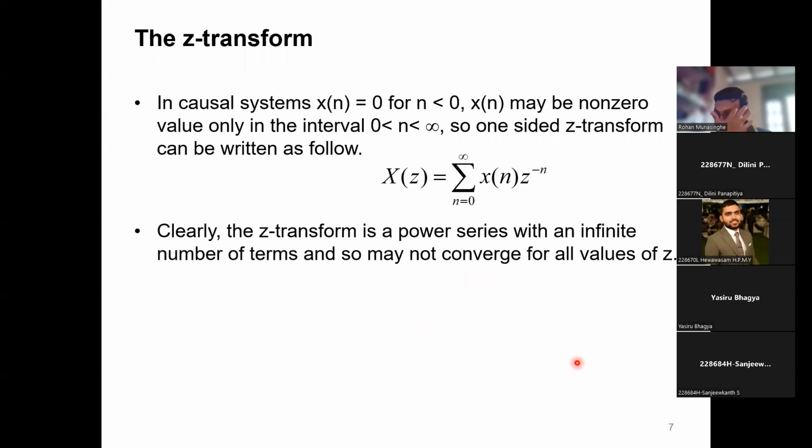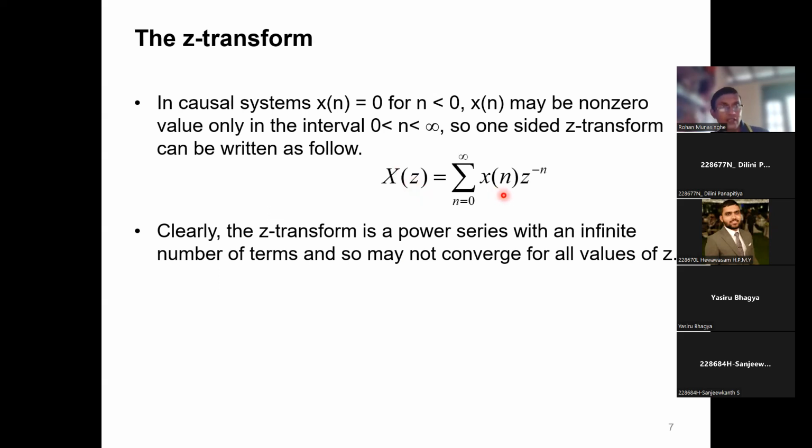So it's just one single equation you need to remember. It is just this, right? Capital X of Z. This is the Z transform of your signal. This is analogous to the Laplace transform, right? Capital letter to represent the signal within bracket S. And now we have the same representation, capital letter within bracket Z.